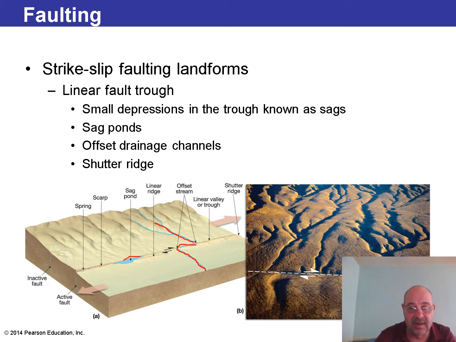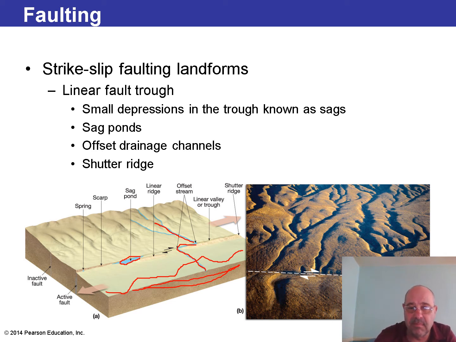Small depressions in the trough known as sag ponds. Here is a sag pond. A lot of times you find these little sag ponds. A lot of times these are adjacent to other larger rivers because here's your actual valley down here. This is my valley, okay? So your valley, here's your meandering river or straight river or braided river, whatever you got. Let's call it a braided river. Let's say we're in Colorado or someplace.